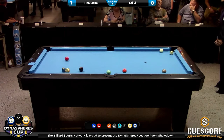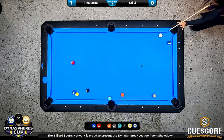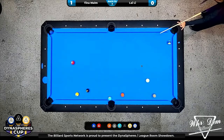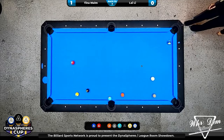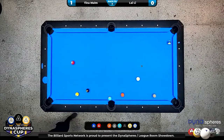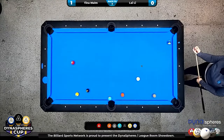So with this angle here, how do you try to play safe? I'm thinking maybe the problem is the double kiss. As long as you can avoid the double kiss, because ideally she'd like to come back up and down. There you go. She avoided the double kiss perfectly. What a great shot. Wow, what a shot. Cross bank and made it. Yeah, there was a good chance of the 2-way there as well. If it came short, it would have come up and down off the rail there, but what a fantastic shot.